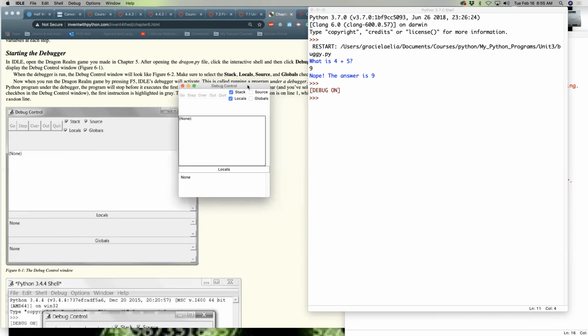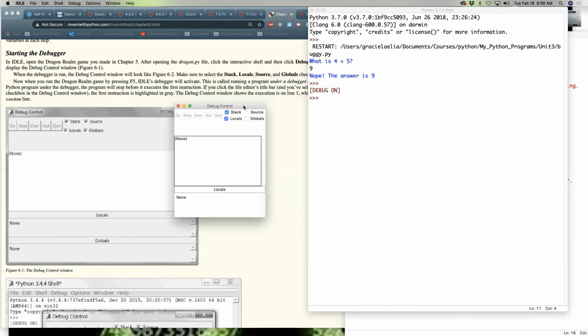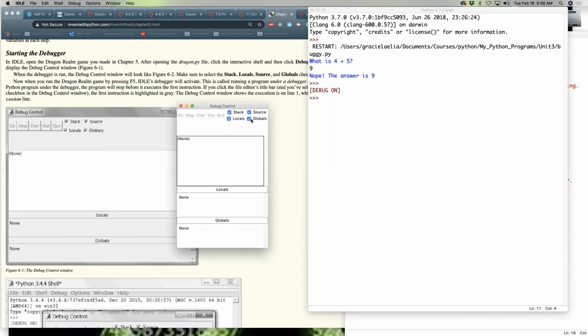So there's a whole bunch of things in here that you probably don't know, but we're gonna click them anyways. We're never gonna have globals, but just click it anyway, because there will be some errors coming from this type of syntax that comes in the background when all the other programs are running.